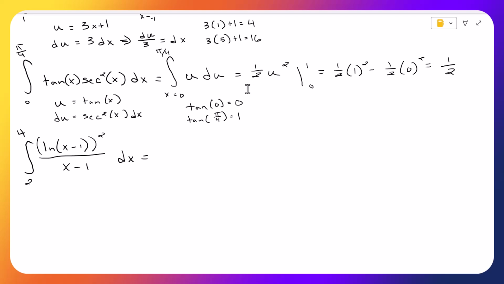General rule, when I write my integrals, I haven't been doing it, but moving forward I probably am, because this is the natural way for me to work it out, is I put the fraction in the front as a coefficient instead of saying u squared divided by 2. It's the same thing, but to me, I prefer the way the fractions look. That's probably how I'm going to write it moving forward. Okay, and then just substituting in 1/2 times 1 squared minus 1/2 times 0 squared, that just gives us 1/2. And so our integral here is 1/2. And when I come back, I'll have the last one.